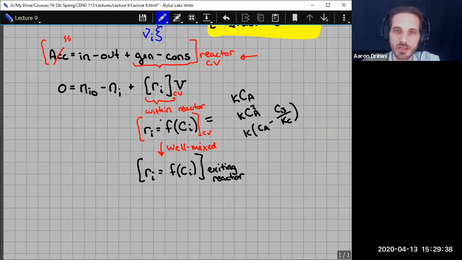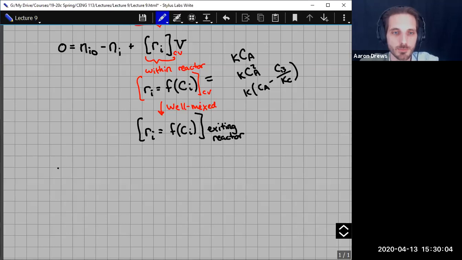Also, if we ever actually need to measure something, it's a lot easier to just divert a little bit of that outlet flow into a bucket or something like that than it is to reach down inside this reactor. Imagine the stirrer is running. We've usually got a lid over the whole thing, and we don't want to have to reach down in there and bring it out. We can actually just sample the outlet, and that's a lot easier. In terms of mathematical convenience, it just so happens that's what we're interested in, the outlet stuff.